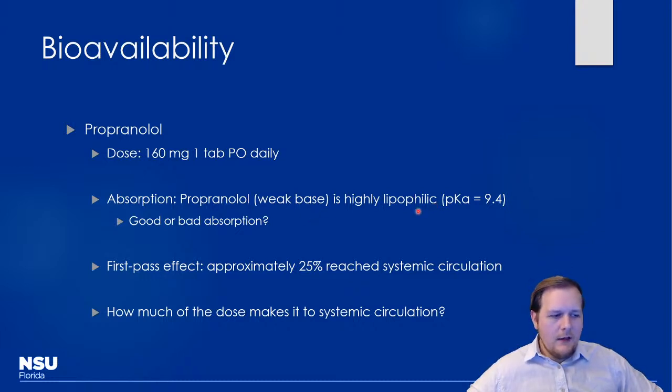Because with the pH of the stomach being 2, this pKa is going to be much higher than that pH, which means you're going to be putting it into a much more protonated state. Because it's a weak base, it's going to have a positive charge. You're probably not going to get much absorption from the stomach. But once it gets in the small intestine, it starts to become more basic. That's when you're going to see this lipophilicity really start to increase, and then you get really good absorption.